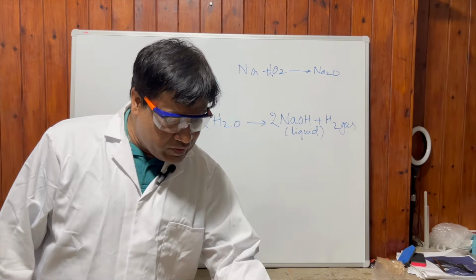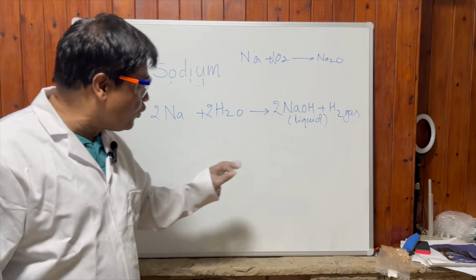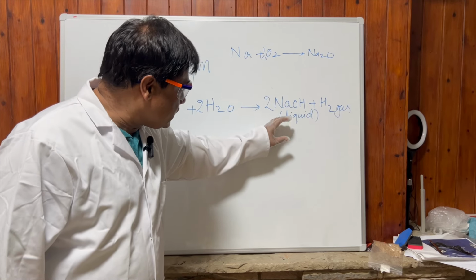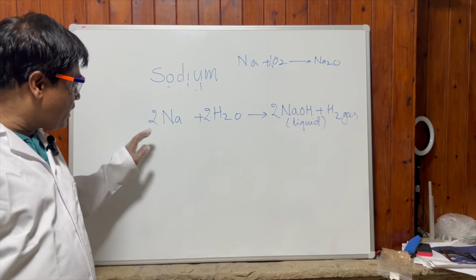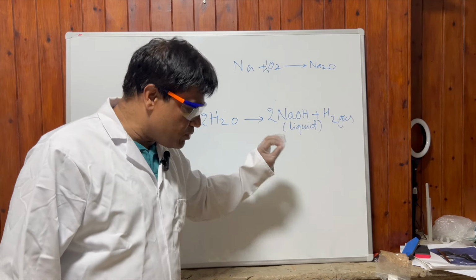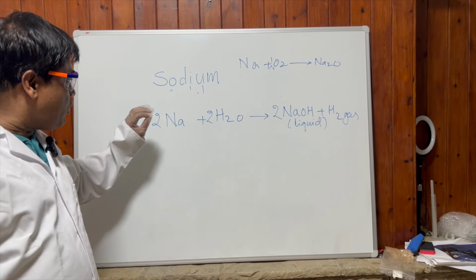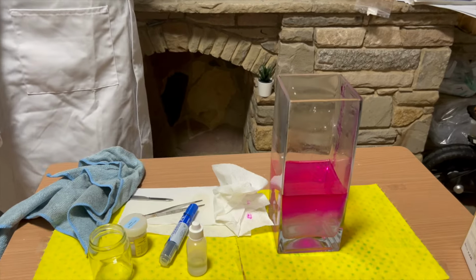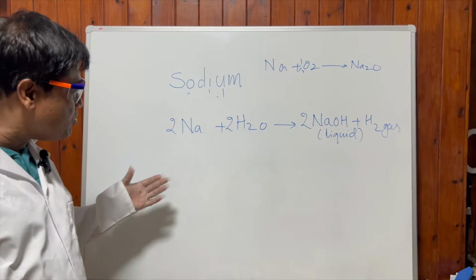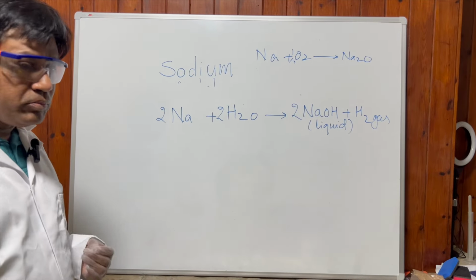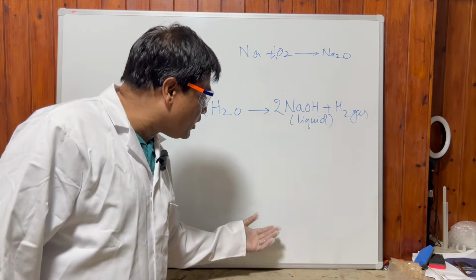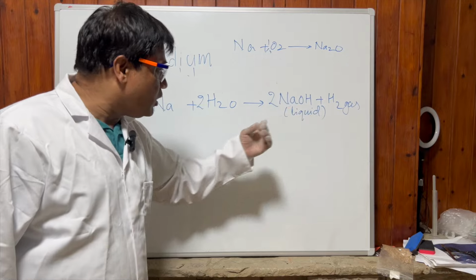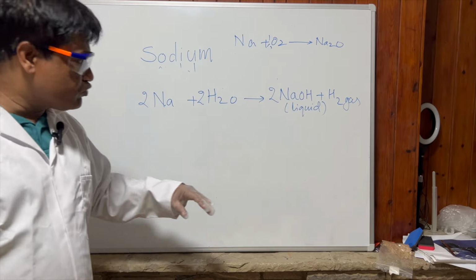So this experiment is a clear proof that sodium reacts with water and forms sodium hydroxide plus hydrogen gas. I will come back with such interesting experiments. We have to learn not only the theory of metals, but also the experiments regarding these metals, and it's easy to memorize all these properties of sodium, and not only sodium, the properties of group one metals: they can give away electrons, and when they react with water, they form alkaline solutions. Thanks for watching my video.